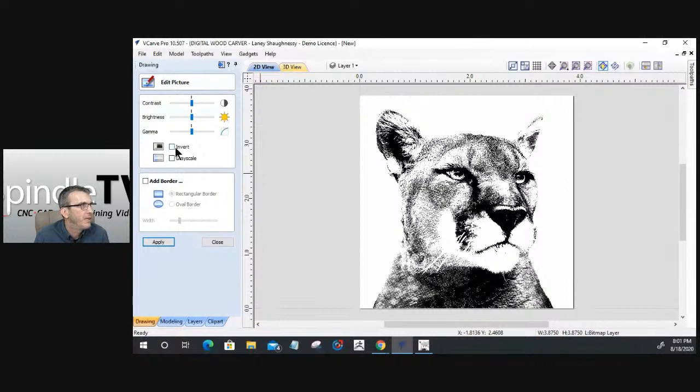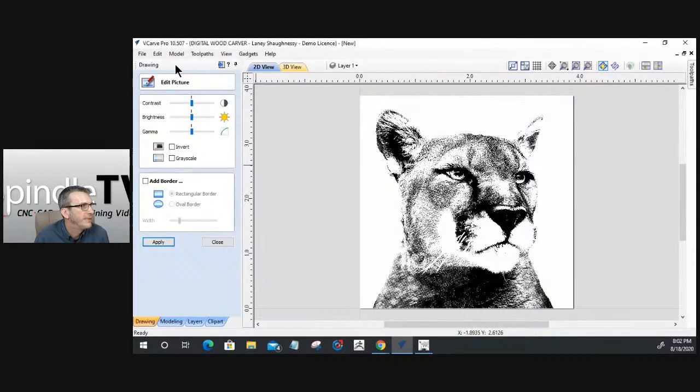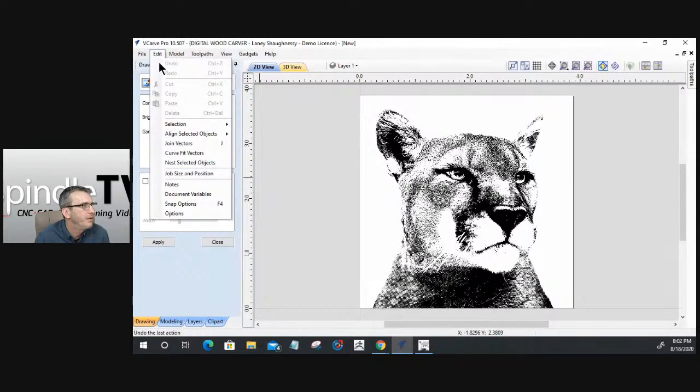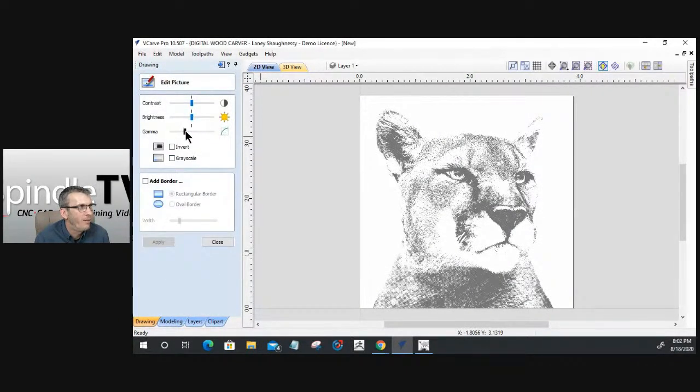And here, I'm going to undo that, edit. Okay, it didn't apply. Hold on a second. Did my mouse move on me? And click apply. Why is my gamma moving back? Oh, it probably already did it, but it's not undoing it. Let me see here. Undo edit picture. So it did do it. It did it twice. Let's do that again, because I just undid it twice. I didn't realize that when that bar moved back to the middle, it threw me off. I was like, wait a minute, what? Because I wasn't paying attention.